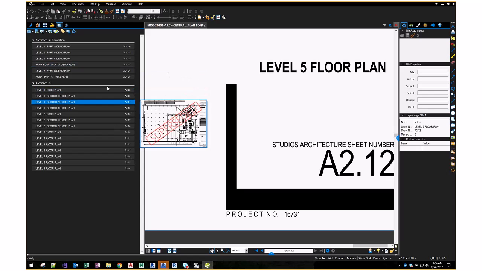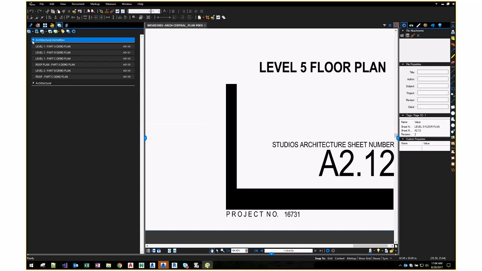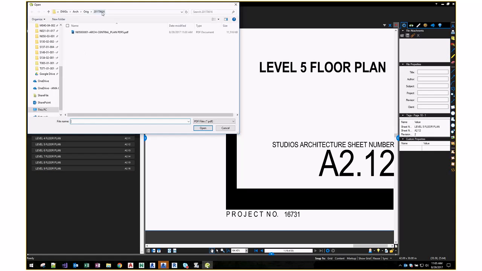So this is great because now I can save this, and this is basically going to be the project set. I can look at the architectural drawings, I can look at the MEP drawings, but what really makes this special is not just having a single source for them, but this is also going to be part of our version controlling. So what I'm going to do now is add, so this was from 6.16, I'm going to go ahead into the future and say we got newer updated drawings. So I'm going to add these to it.